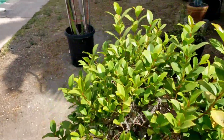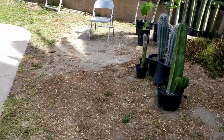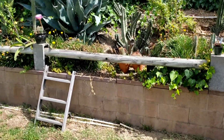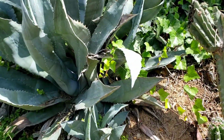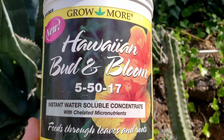Just so you know, I have this flower over here. Okay, just so you know, I have some fertilizer here so you could see. So in the fertilizers, it'll tell you that it's a budding fertilizer. See, like this one is a bud and bloom. This one's kind of crazy.